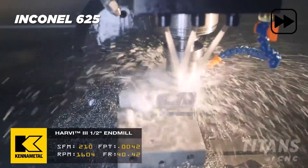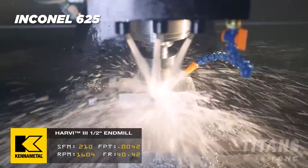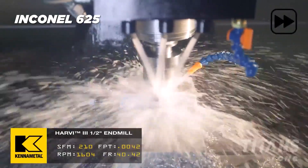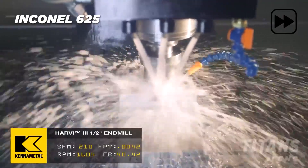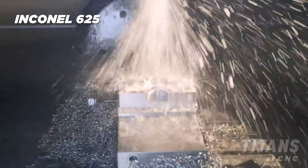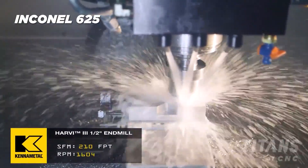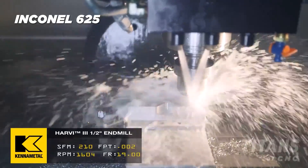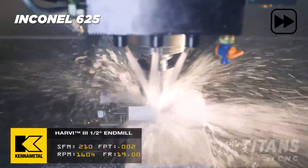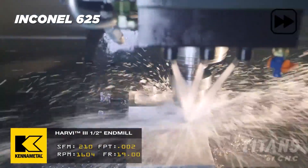You have to look at the application and ask how much material are you removing? If you are removing a lot of material and there's a lot of money in the job, then putting ceramics in and using tool management makes sense. What I mean by tool management is you can actually put five tools up in the spindle — the exact same tools. Maybe tool one is a ceramic cutter, but tools 45, 46, 47, 48 are also ceramic cutters and they've been zeroed out.